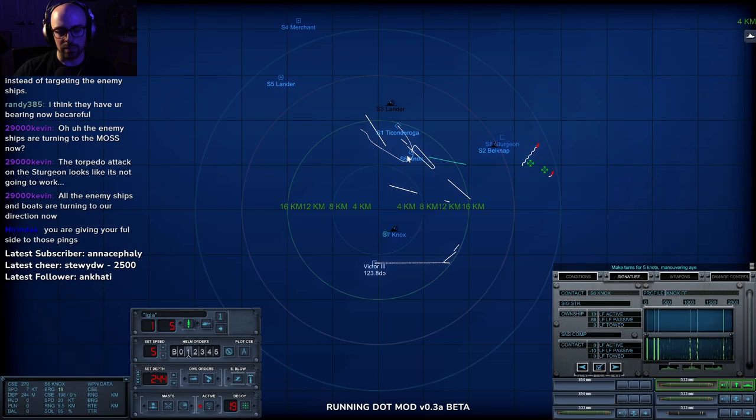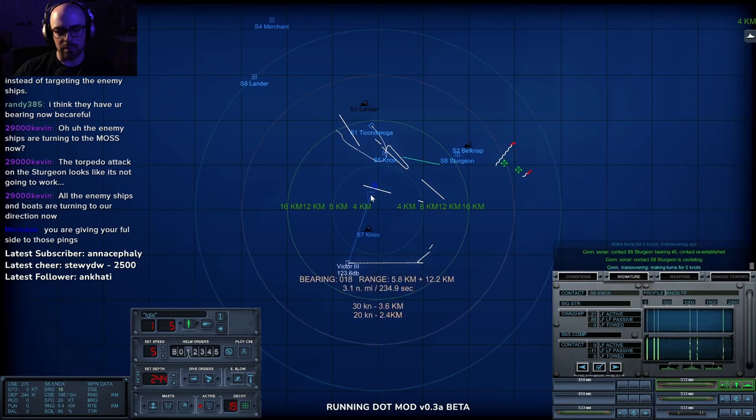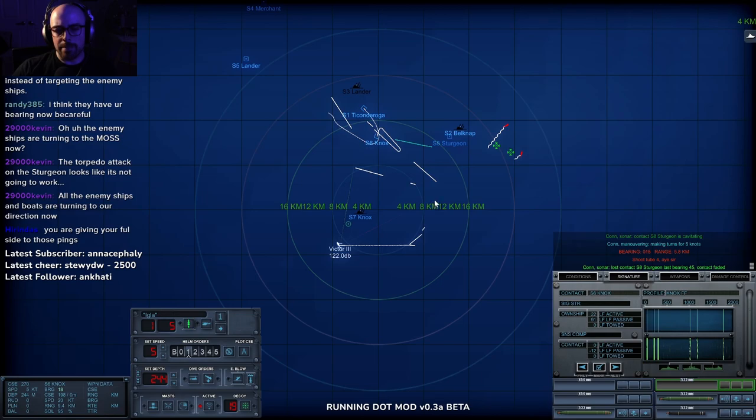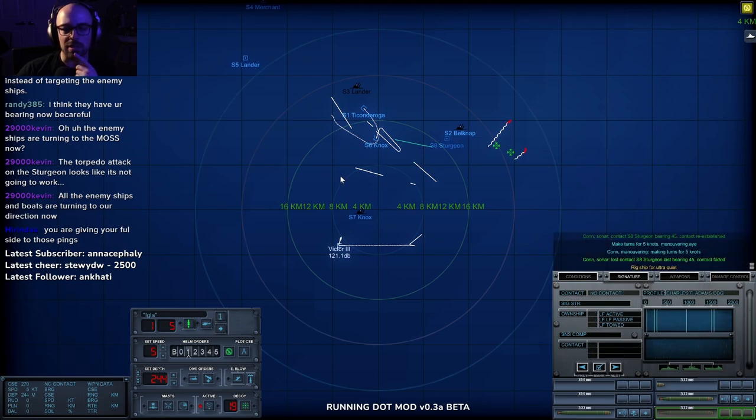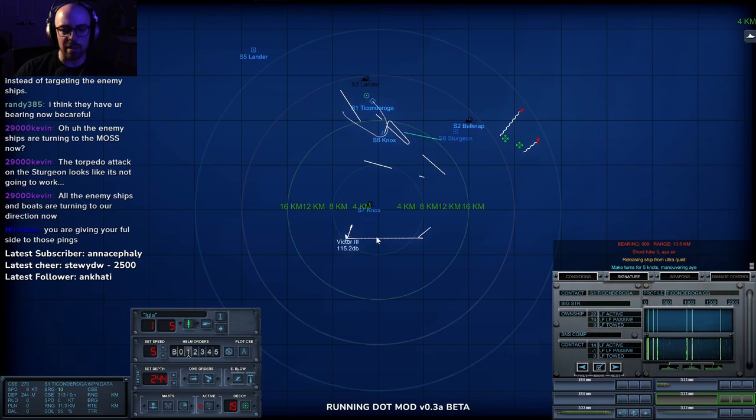Make turns 45 knots. Maneuvering. Con, sonar regained contact on Sierra 8 bearing 045. Con, maneuvering, making turns 45 knots. Con, sonar regained contact on Sierra 8 bearing 045. Rig ship for ultra quiet. Oh, that sturgeon's kind of far. Ticonderoga. Shoot 2-5. Nice. Can we ping and get that sturgeon?